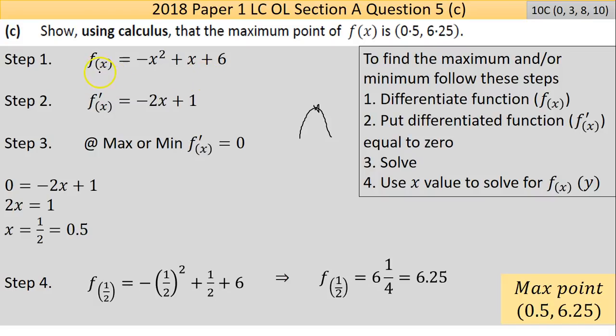So we go through here. Step one, we have our function. So I differentiate it. You multiply the power by the number in front. So it's 2 times negative 1 equals negative 2. And then the second step of differentiating that term is you take 1 away from the power. So 2 take away 1 is 1. Now, if I differentiate a term on its own with no power, the term just drops away. You're left with the number in front. So it was plus 1 times x. The x drops away. You're left with 1. And the last thing, if you differentiate a number, it always turns to zero. So it's gone. So my differentiated function equals minus 2x plus 1.